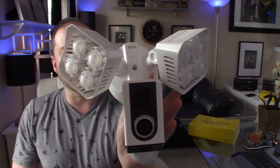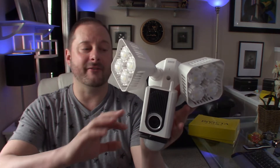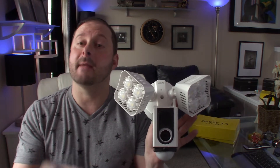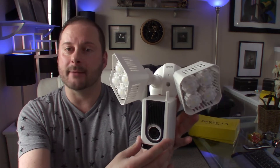I was going to mount the spotlight outside as a security light but didn't have anywhere to put it, so I just use it as a shop light. This device right here is awesome. I haven't mounted it yet because I don't have anywhere to put it at the moment — I'd need some sort of exterior box installed. I may mount it at my parents' house since they have a couple of locations where it could be utilized.